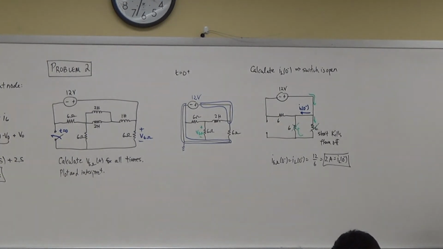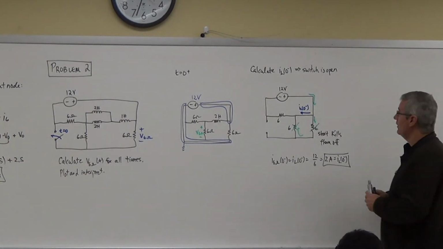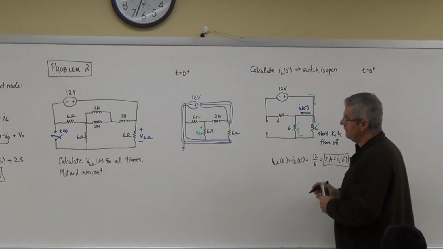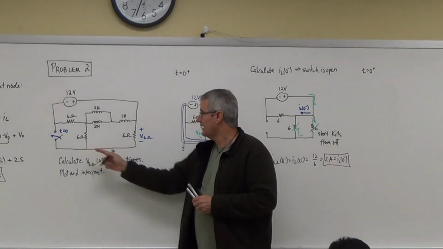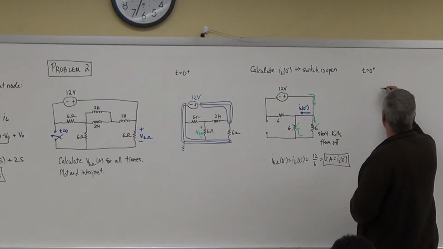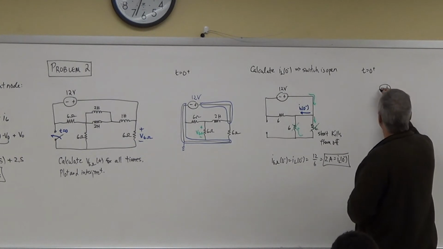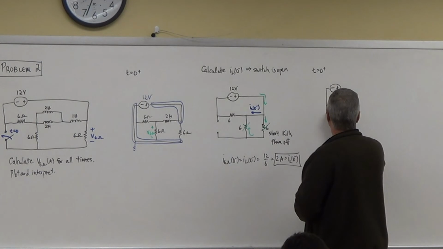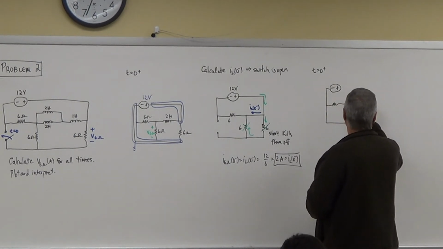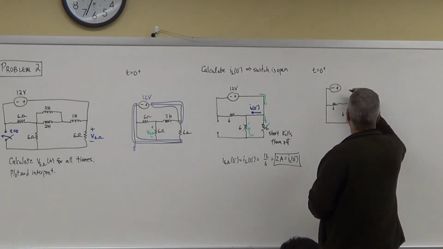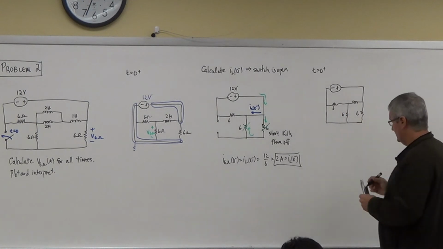Okay. So now the switch is thrown. So now we're looking at 0 plus. And so when I put that 0 plus, I now don't have this open anymore. So my circuit then looks something like this. So I'm going to get 6, 6. Then I'm going to get my inductor here. That's 6 here. Like this.